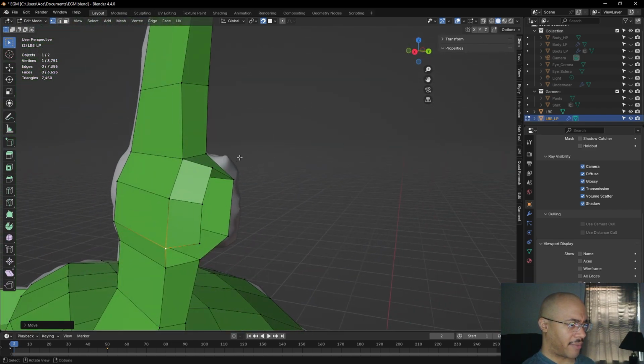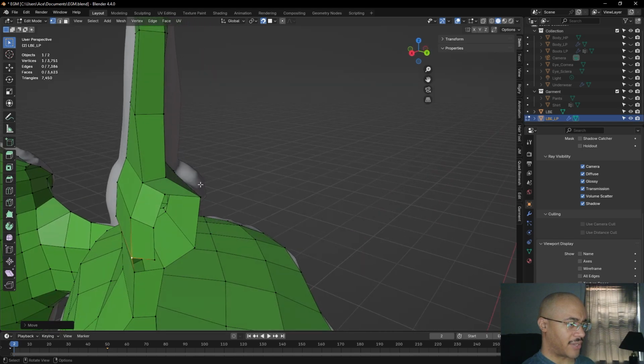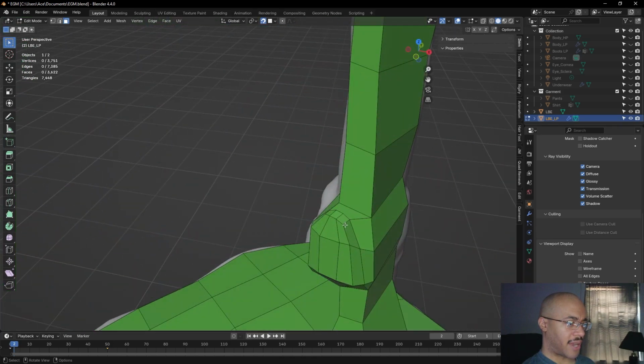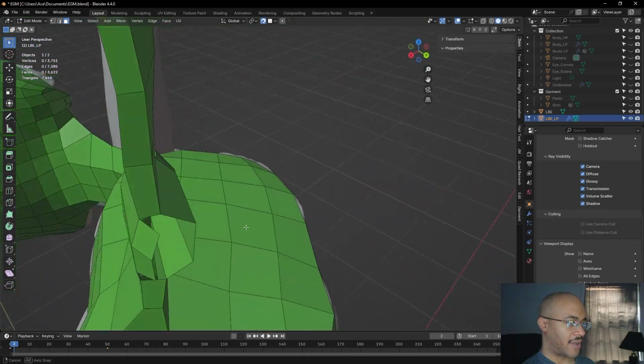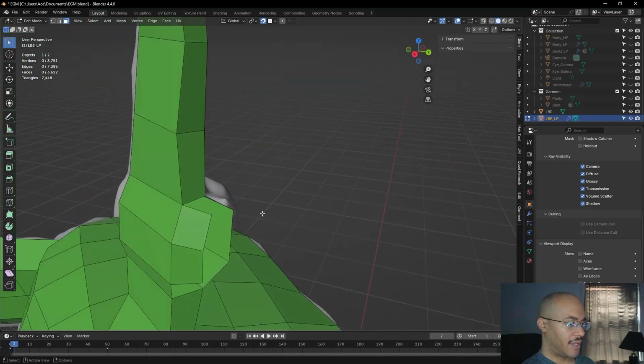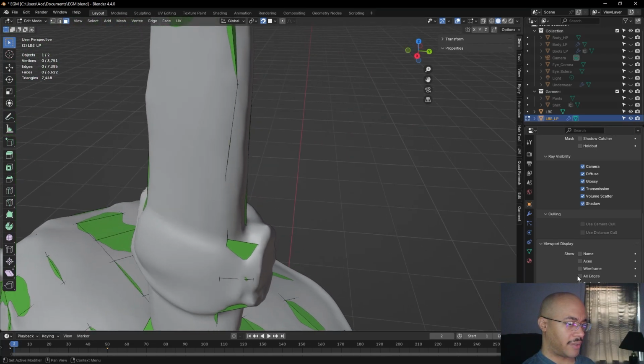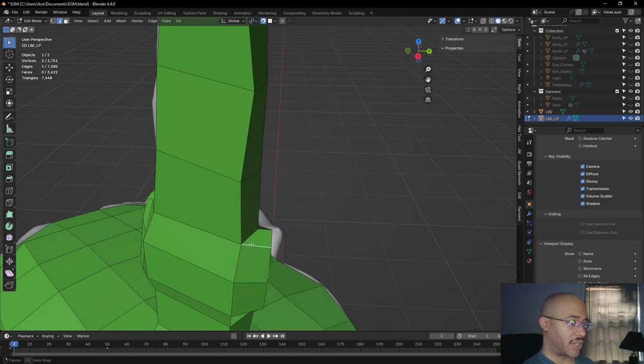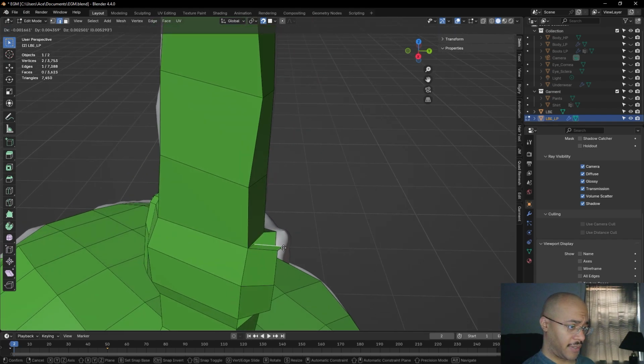Okay, so this should have a peak here, but there is no peak because we didn't put it there. So I'm gonna take this and delete it. This is how it should be, and this is how it is. Let me turn on in front so I can see what I'm doing. All right, edge. I'm gonna select the edge, and I'm just gonna bring it over this hill here, and push it over to the right because that's how I left the mesh.